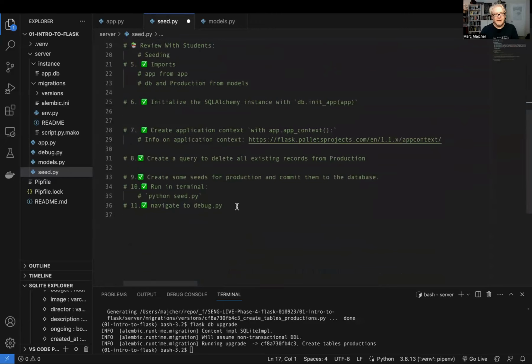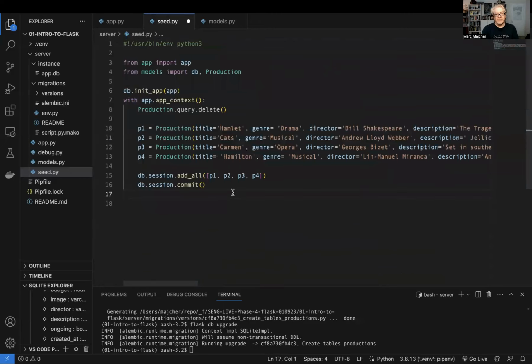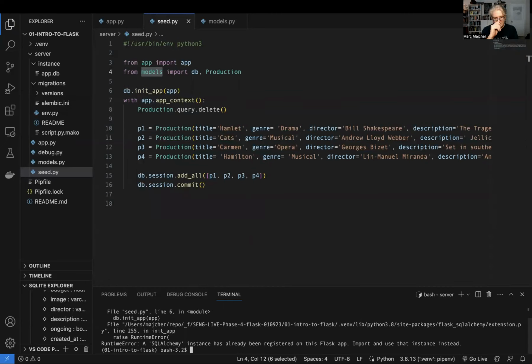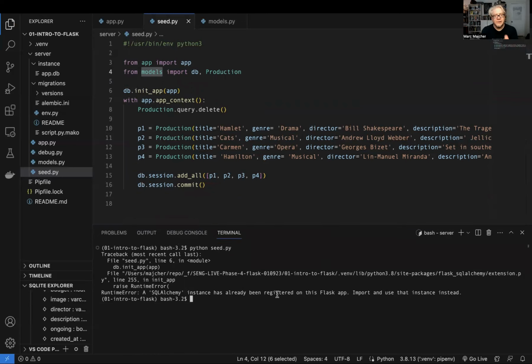I don't think there's anything else down here I need to talk about. No, there's not. Great. And so this is just a Python script. It's bringing in the app and the models, but it's just plain old Python. So we should be able to run it by the seed file. Let's see if that works. Let's click the Flask app. Import that. Okay.